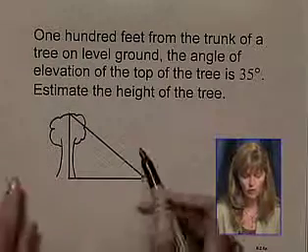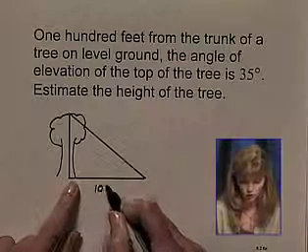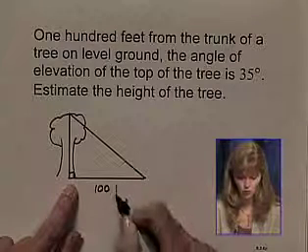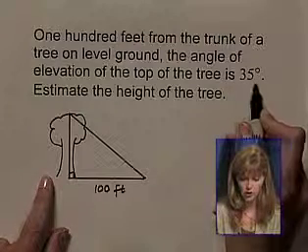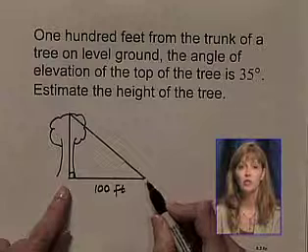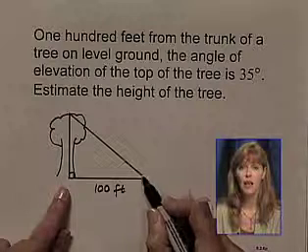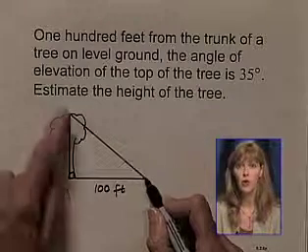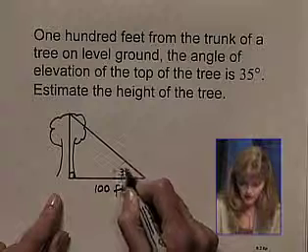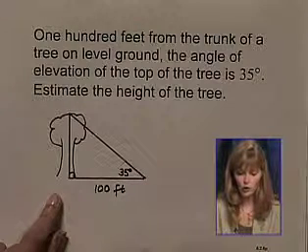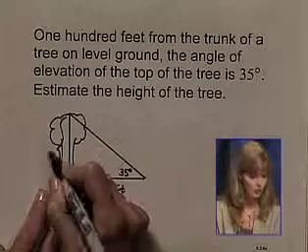Notice that we're given some information about lengths. We know that we're 100 feet from the trunk of the tree on level ground, so we're going to draw in our right angle here, and we have 100 feet as this horizontal length. We're also given that the angle of elevation is 35 degrees. Now, the angle of elevation is an angle formed with the rays where you're going to use the horizon, which is this horizontal, and what's called your line of sight, which in this case would be from this vertex to the one at the top of the tree. So therefore, the angle that we're considering here is this one, 35 degrees. We're trying to find the height of the tree, which means we're trying to estimate this length, which I'm going to label with an x.